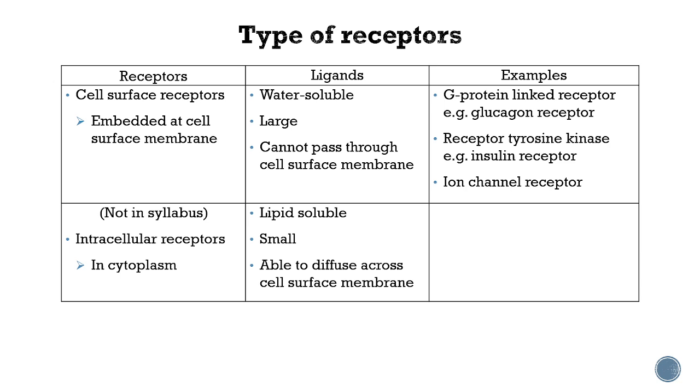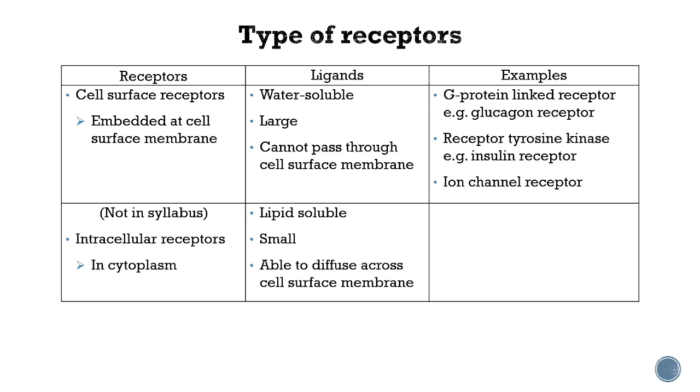So cell surface receptors are found on the cell surface membrane. The ligand binding site would be found outside the cell, on the extracellular domain or extracellular part of the receptor. So they would allow binding of the ligand, and most of the ligands that bind to the cell surface receptors are hydrophilic, water soluble, usually too large to enter the cell through the cell surface membrane. That's why they are stuck outside the cell, and therefore they bind to the ligand binding site that is found outside the cell, in the extracellular domain of the receptor.